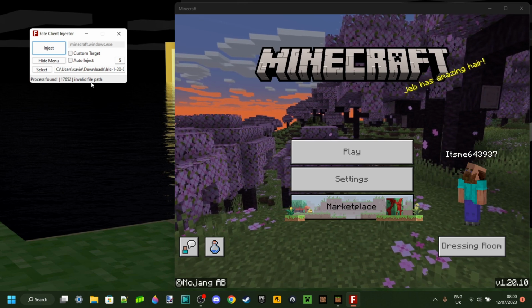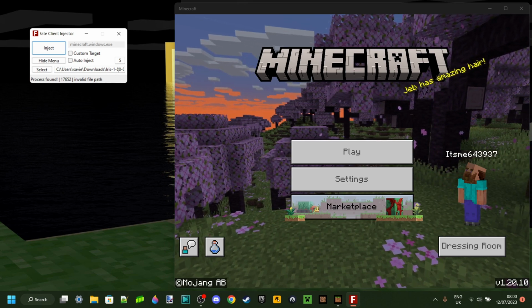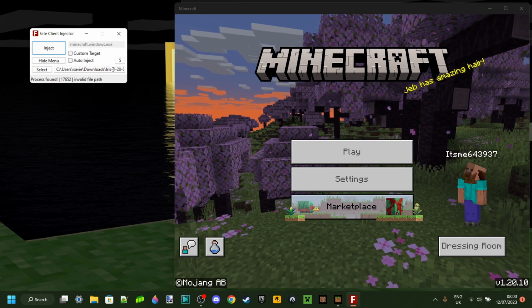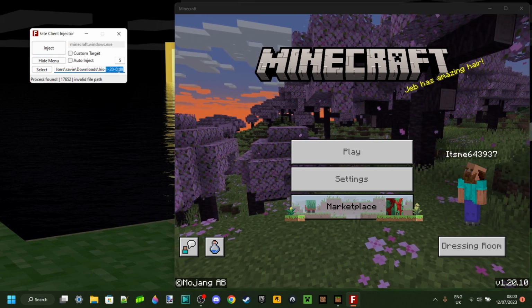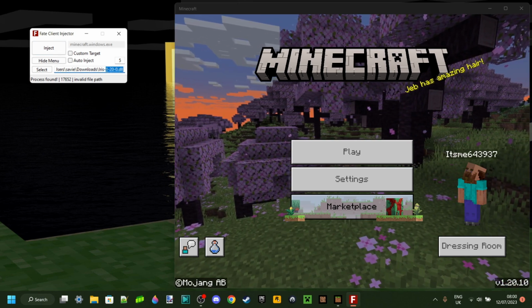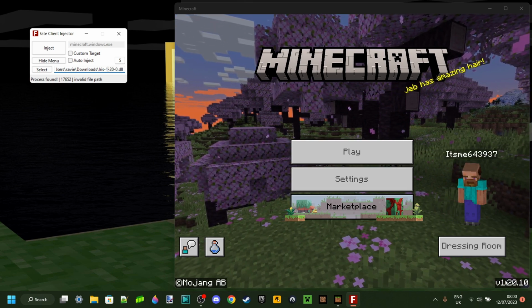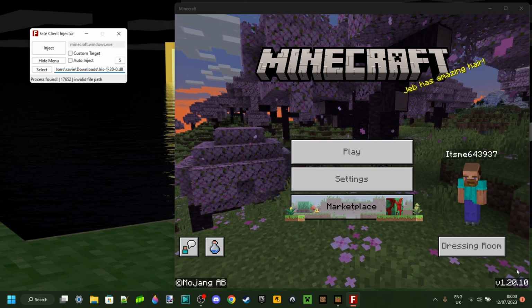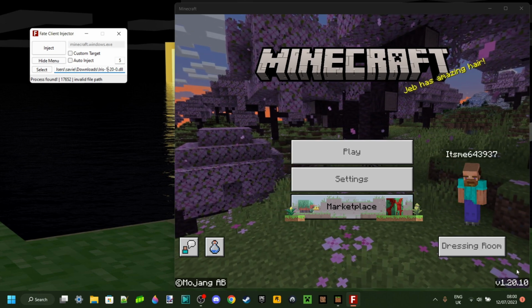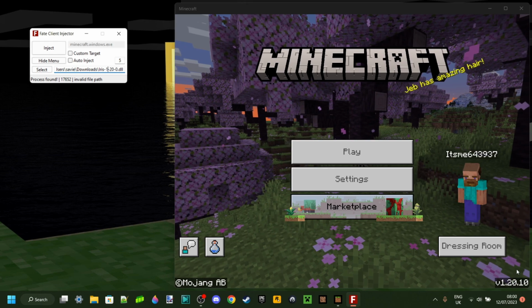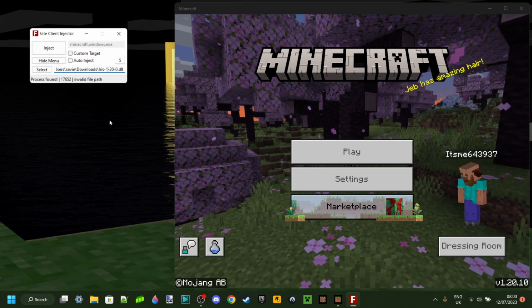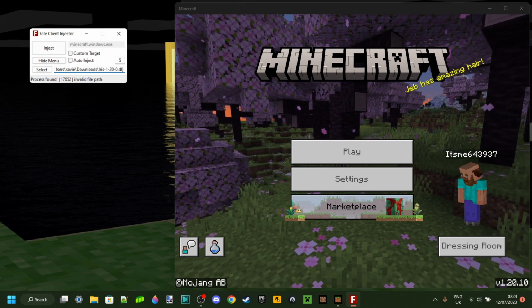Yeah, so basically, why is it happening? Well, you can see the name of the Iris DLL slightly here. Oh, now you can see it fully. This is the DLL for 1.20.0, and as you can see, my game version is 1.20.10. Now at the time of recording this video, Minecraft updated to 1.20.10 only a few hours ago, which means that there is no new DLL file for you to inject.